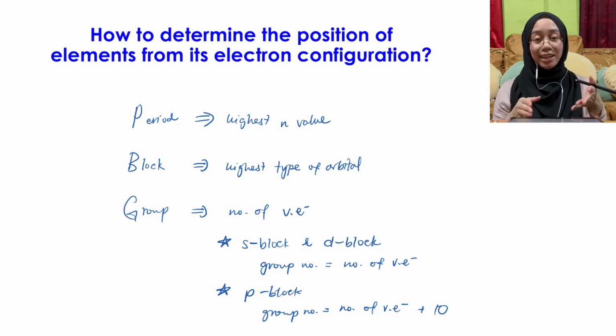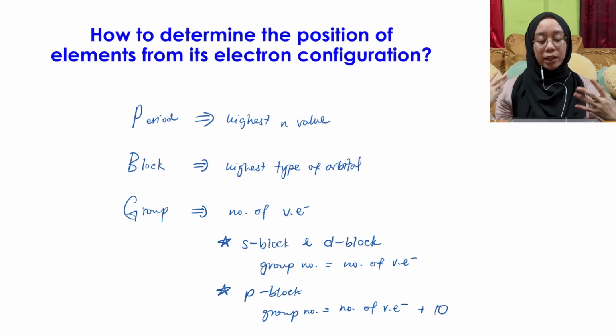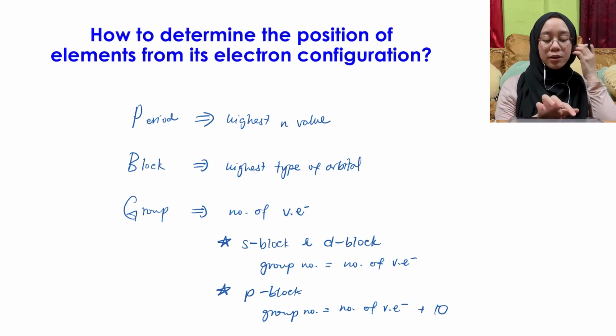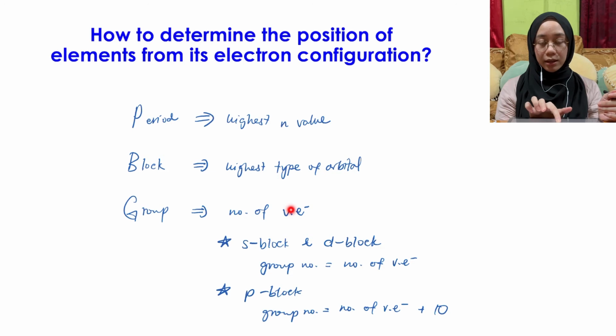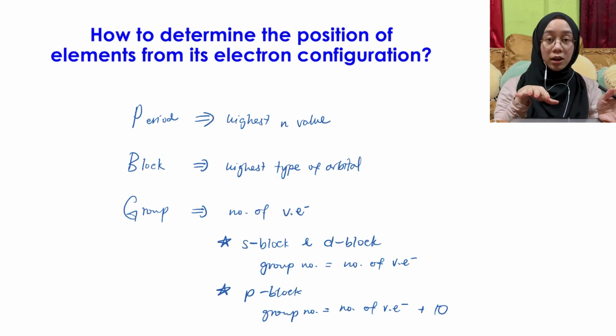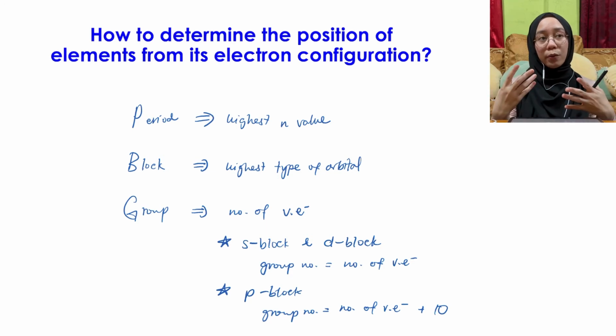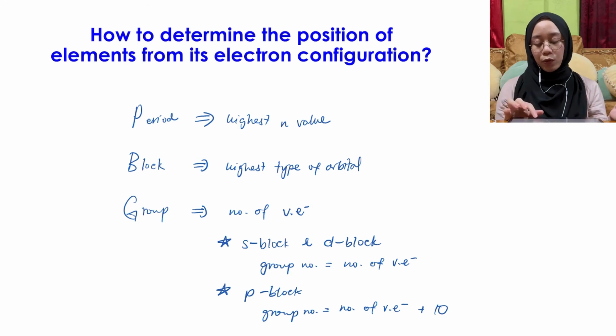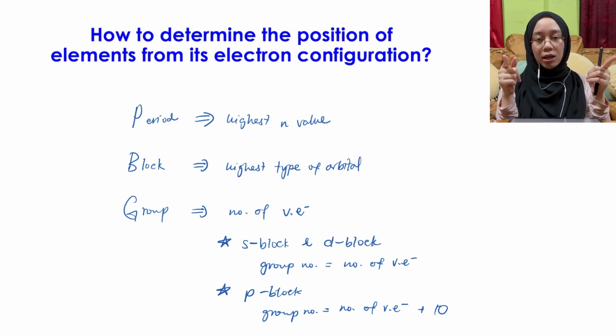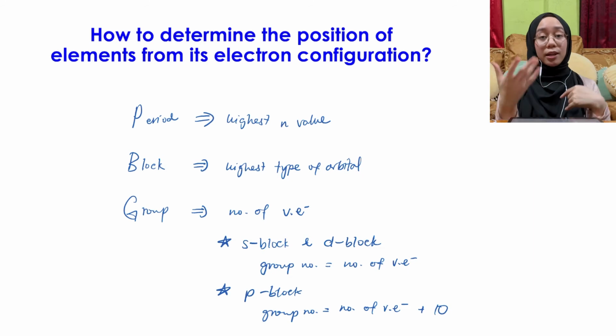Ingat tak tadi kita ada belajar ini kan? So kat sini kamu boleh determine the group number. Bermaksud in order for you to know the group number, you have to know the number of valence electron first. Okay, and also you have to know the element is actually in which particular block, because from there you will know whether you have to add 10 ataupun tak perlu. Okay, the reason why kita perlu tambah 10 ni sebab tengah-tengah tu tadi ada transition metal daripada group 3 sampai group 12. Kan ada transition metal, so that is why kita kena tambah 10 dekat situ.